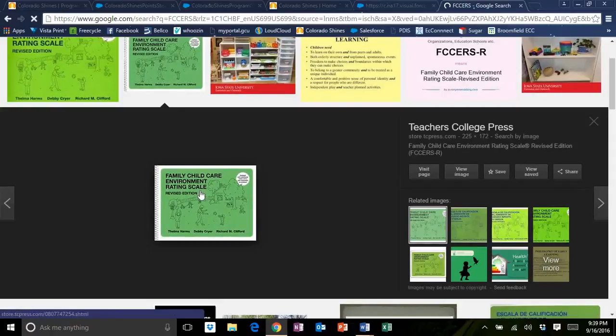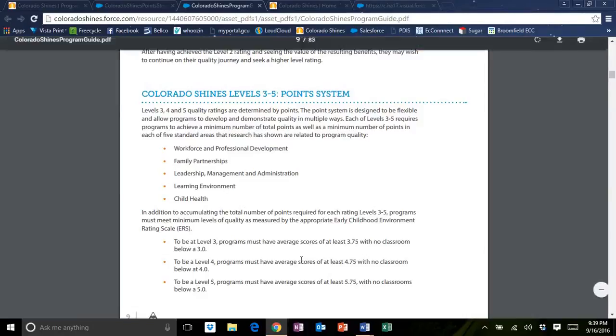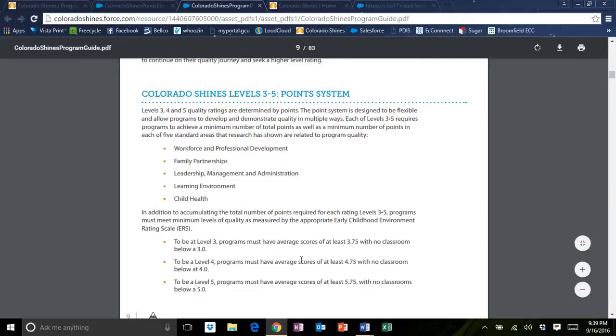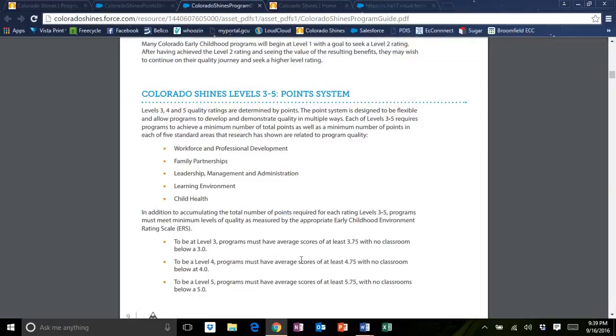It's the environmental rating scale in the revised edition. So this is a book that you can purchase through Amazon, through any bookseller, essentially. And then that gives you those guidelines of what that rating would look like. That rating is provided through Qualistar.